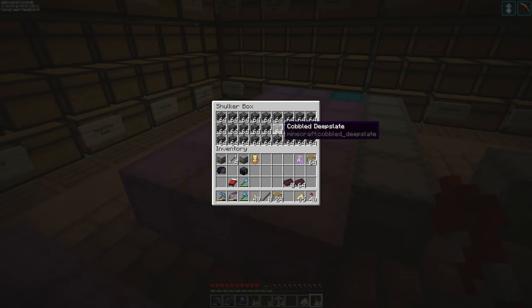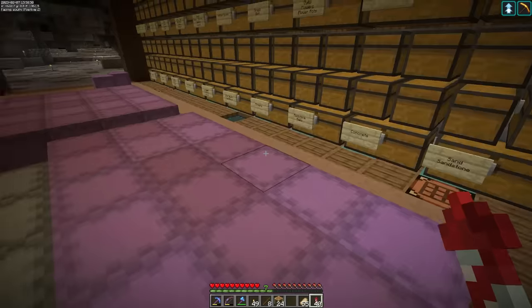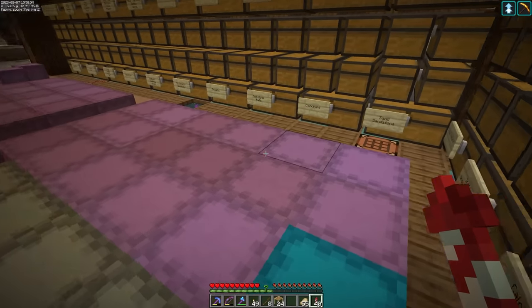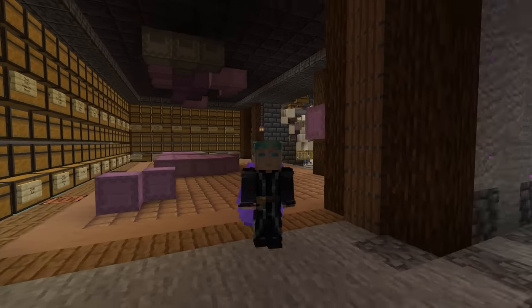But it's the cobbled deep slate. I need this so much. It's one of the prominent, like predominant block types in the build. We need just, I think, 75,942 shulkers full. So we got some resource gathering to do. I'm not digging this stuff.